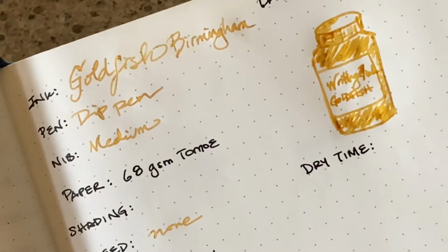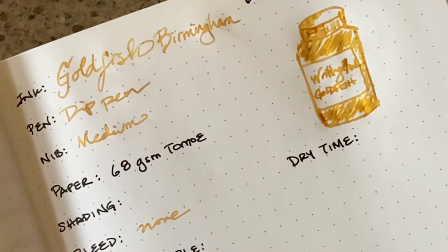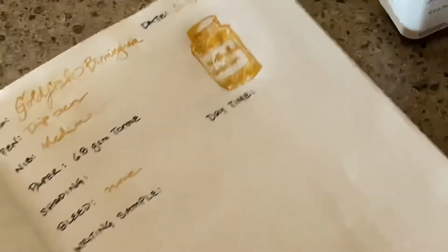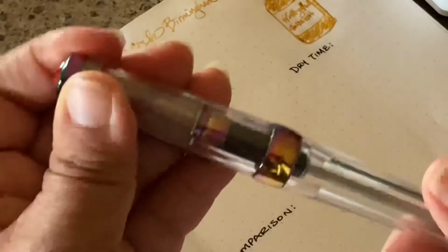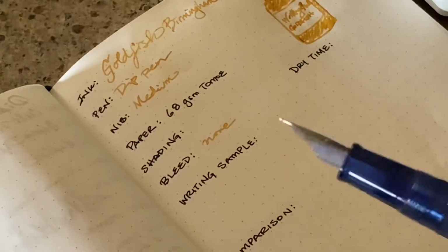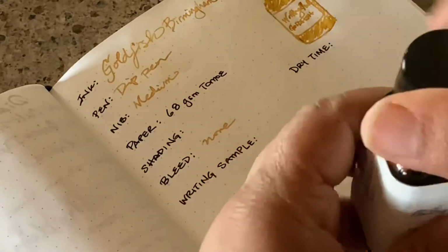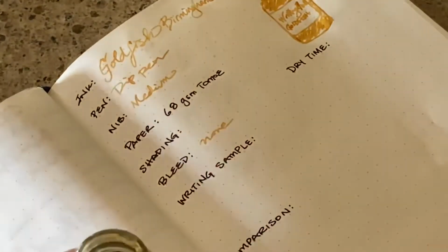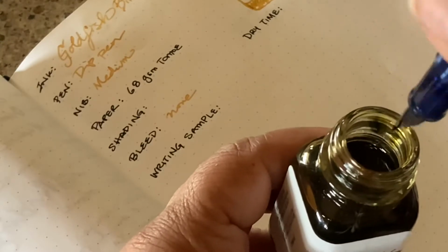So yes, Goldfish is not a bad name. It's very golden. But for me, it's a little on the yellow-orange side, I would say. The shading, let's see. I have my Twisby Iris that is not inked, so I will dip that in there to see how that behaves. Actually, before I do that, let me do a writing sample. The writing is going to be with an uninked Sailor MF, the medium fine, which, if you're not familiar with Sailor pens, being Japanese pens, actually behaves a lot more like a fine.